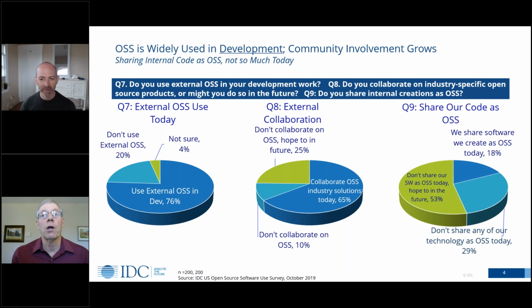Finally, in terms of sharing open source software, this is something that is very much of interest to people. It's not necessarily happening on a widespread basis today. Less than 1 in 5 organizations today are sharing open source software. However, people see this as being very important in the future. And as I mentioned, 64% of the Global 2000 already have developer outreach. In a number of cases, these organizations are already building solutions around open source that they're trying to engage a broader community on. So really, the bottom line is open source is going to be central to your development efforts long into the future.